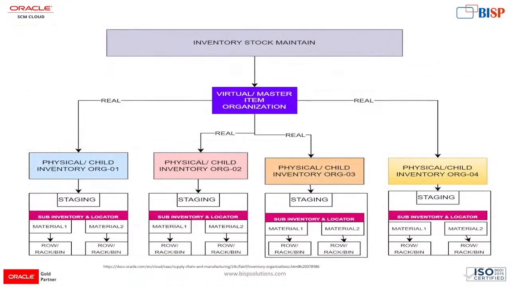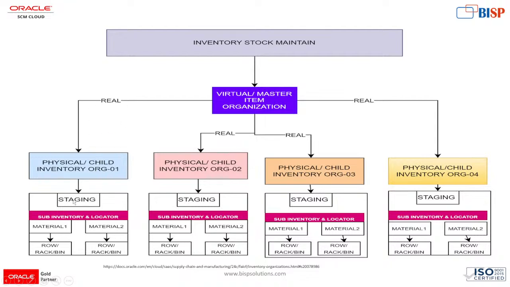So out here you can see how our inventory org we have created. We have created one, so you can see the inventory stock maintenance. It will be a virtual master, one master you can create, and it is associated with your physical inventory or say child inventory, that will be the real one.